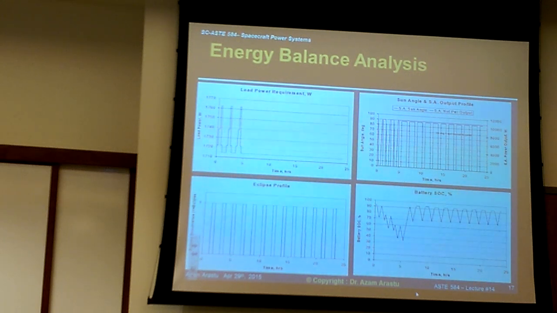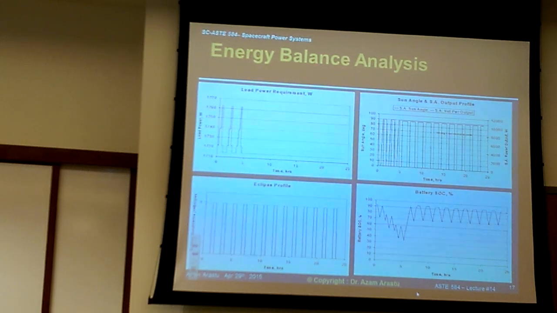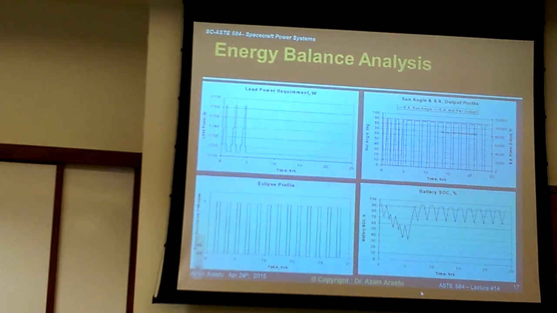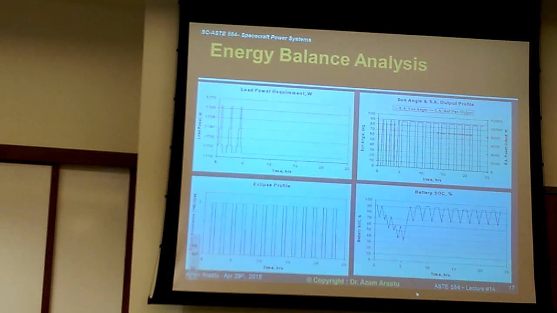And batteries are very good at taking peak loads, but not long duration. Small peak loads, they can handle. So this is the optimization I was talking about. You first take the solar array, but keep an eye that your battery DOD doesn't go below a certain level. So you look at this battery and solar array, and then you say, I think I can take this load on the battery, and then you increase the battery size until you get to an optimum. So the best way to start is to take the average power, size the solar array with that, and then move around.